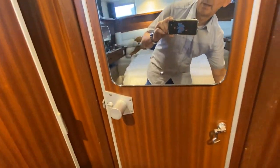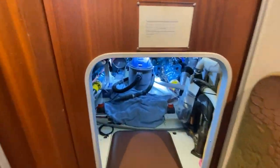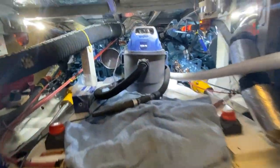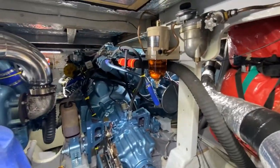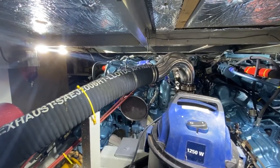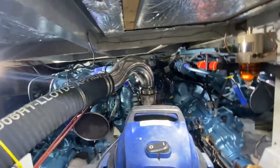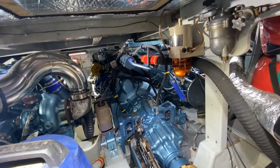In the middle here, if I close the cabin door, this takes you into the engine room. You crawl into it from here. I did show a little bit of footage from the engines earlier while they're running. It is so hot in here. But what you've got here are two Perkins HT6354 turbos. They have recently been fully refurbished by Perkins down in Peterborough.